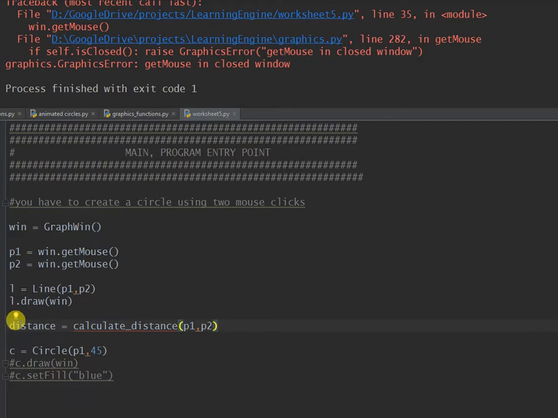If this was my code, it would be much simpler to read, because then I can just simply replace that word there, distance, if I spell it correctly, into there, so that will get the result of that. And I've got some function called calculate distance, which takes in these two values. So I'm going to stop there because I'm going to ask you to look at that. And in the second video, we're going to start creating this calculate distance, but we're going to break it into even smaller pieces. We'll talk about how and why we do that.